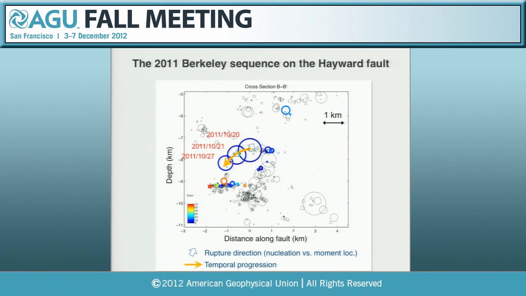Now we can go back in time and we find that we had a very similar sequence in 2006. The sequence started up here again and moved downwards to greater depth into the streak. Now, in 2002, we published a paper arguing that this part here is creeping and this part here is locked. This situation might be more complicated now that we have a 2006 and 2011 sequence. I guess the question is, what is this part doing here? If it's frictionally locked, it could rupture in a magnitude 4.5 earthquake or so. And the worrying issue is could that be the beginning of something bigger, rupturing the northern Hayward fault?